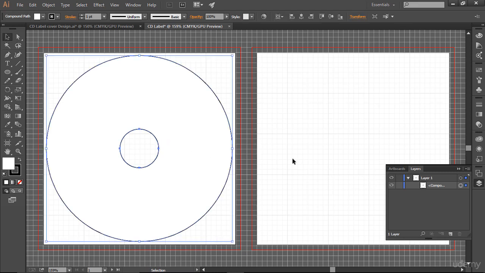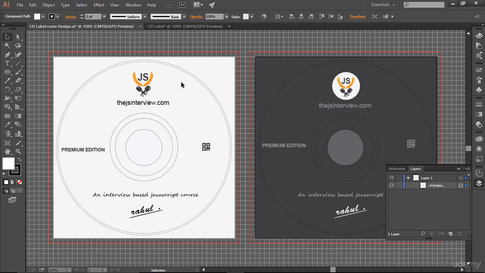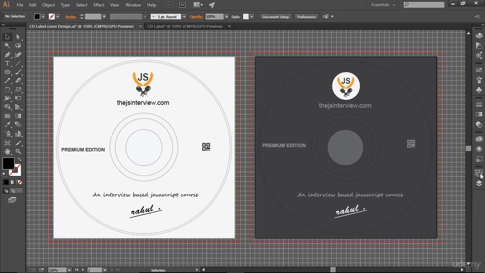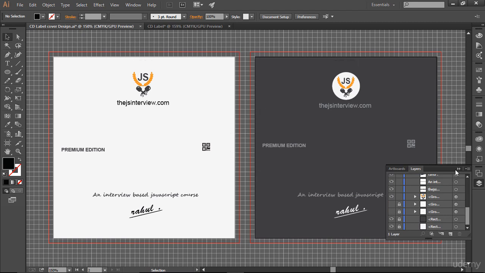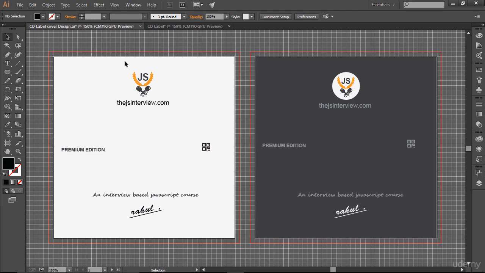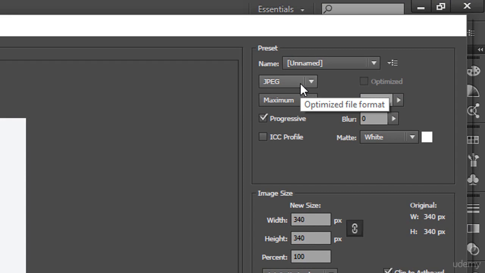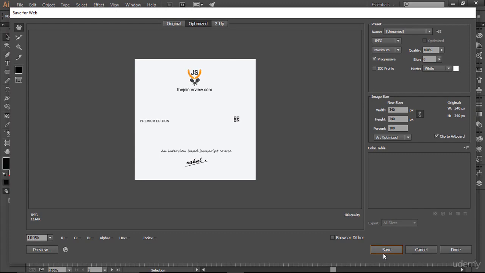Now what I can do is grab that image and simply mask it here. Let me get back to layers, and I need only the images here. So you can see this is that disk here. I'm going to hide both, and now I click this one, go to File, Save for Web. You can see this is going to be a JPEG, and this is going to be maximum, right? So that's fine for me, and let's click on this Save here.